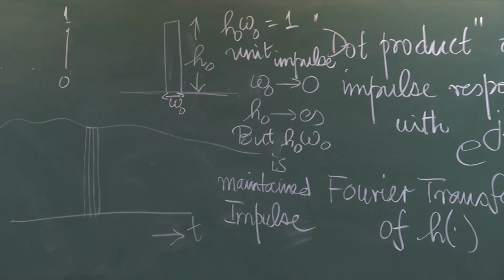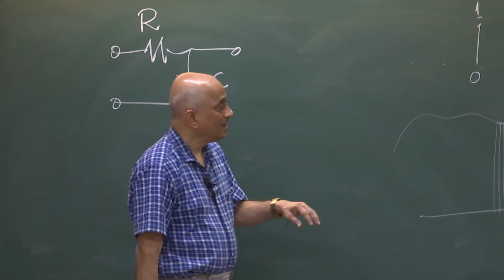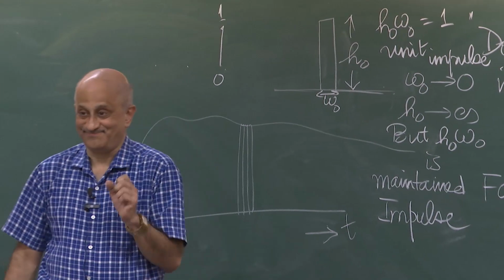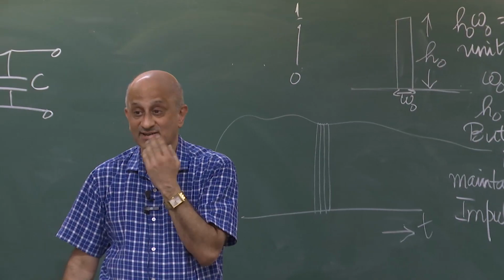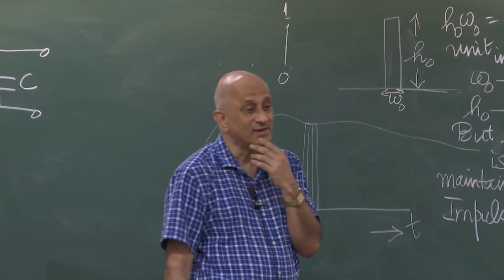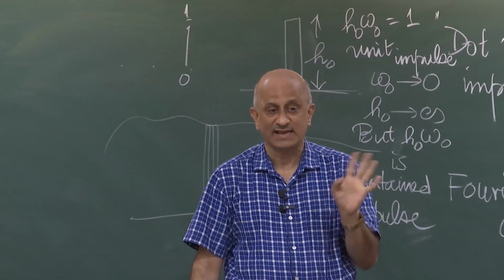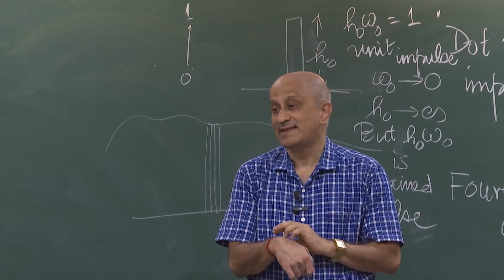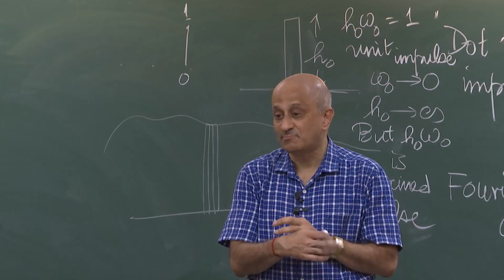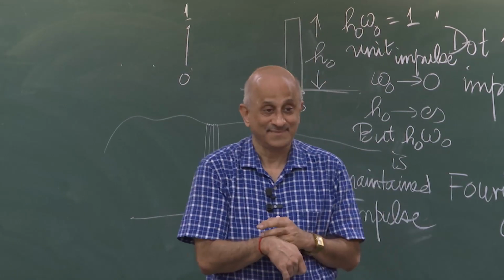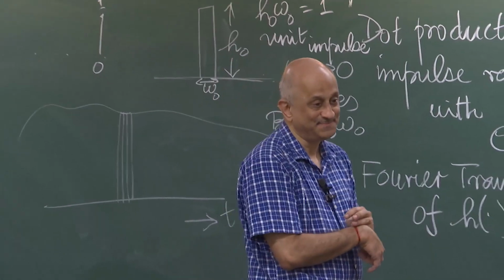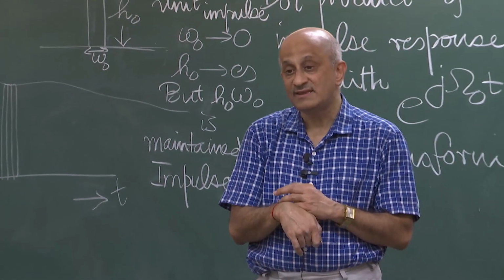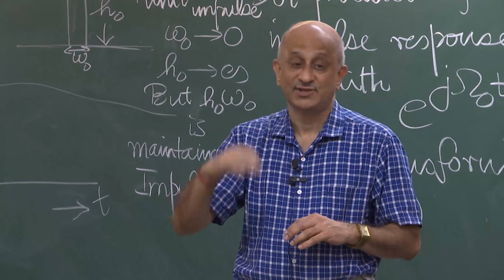Is that right? Now, the unit impulse is not a function. It is a generalized function. It is not a function because we cannot define its value at a point. That is not a correct way to describe that object at all. We should call it an object because it is not really a function. It is a generalized function, right? And the operation of the impulse is described under an integration sign.